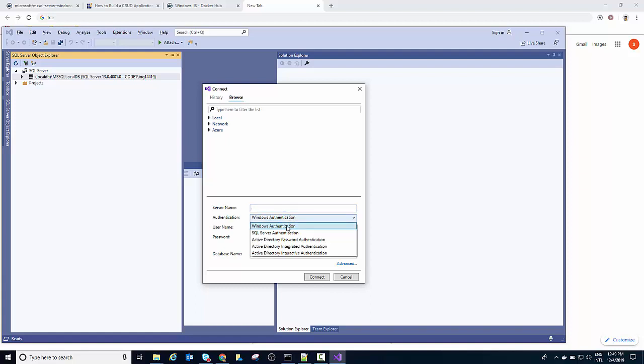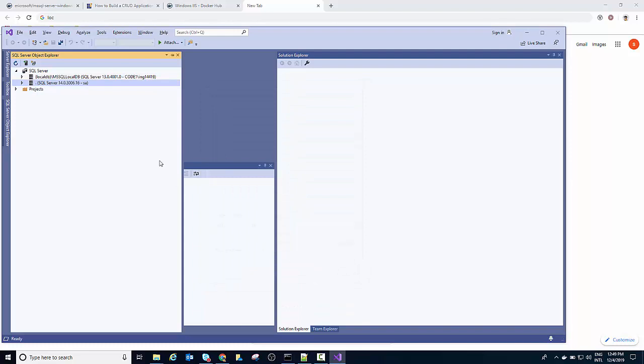I'm going to say SQL Server authentication, enter the password, and then connect. There you go. When I open that now, as you can see, there is a new database called inventory, which I had already attached. So now we can use this as a stepping stone for my next demo.